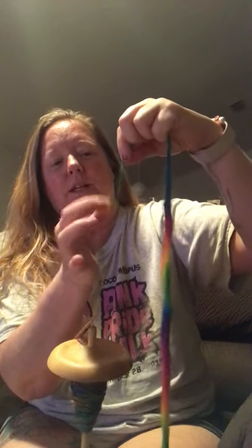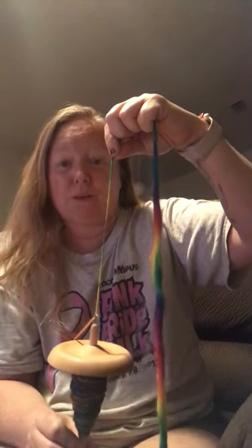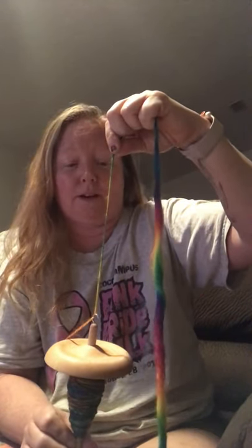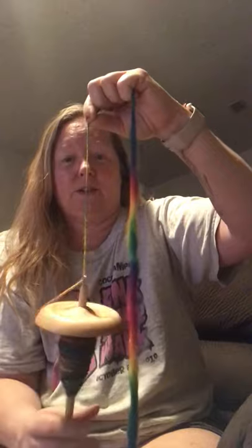And eventually I want to get good enough to where I can just spin and twist and draft and all that all at one time while the spindle's spinning, but I'm not there. So we're not going to try that. So we spin the spindle. Well, I have it pinched. It's creating a twist. I don't know if you guys can see the twist. I'll hold it close. It's creating a twist.